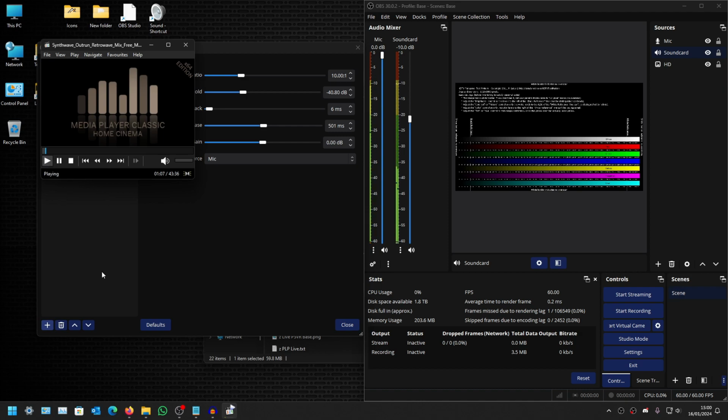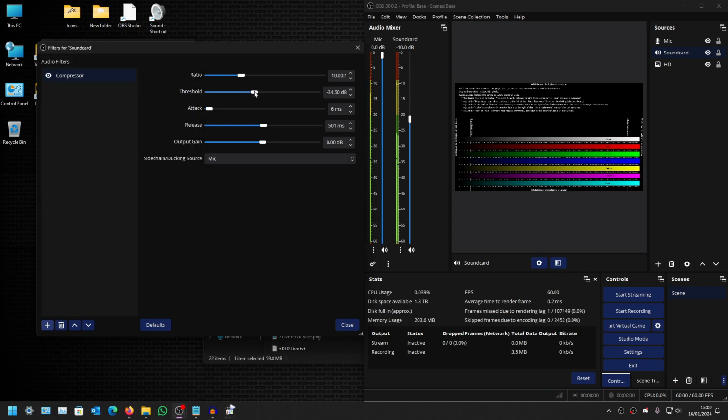So now when I'm speaking, it is actually dropping down quite well, but you actually see the game's fairly low. So what we want to do is just bring this probably up to about 34. And there you go. You see how it's dynamically reacting on here in regards to the audio. When you're not talking, the game is coming up, and when you're talking, the game is going down, which is ideal for the situation that you want.